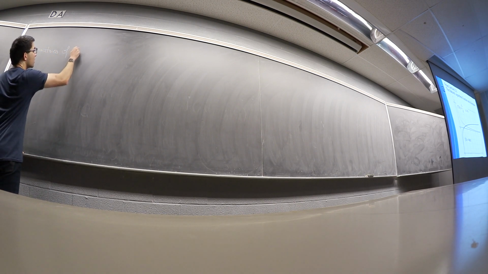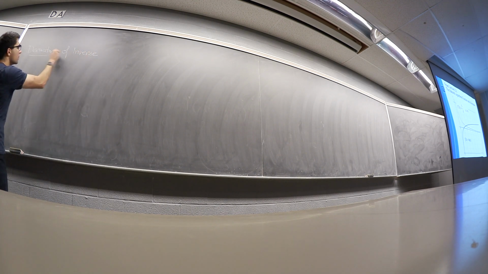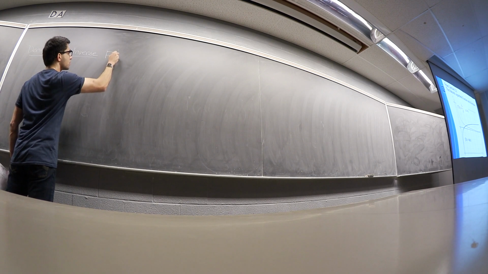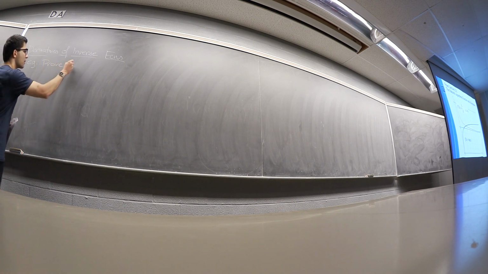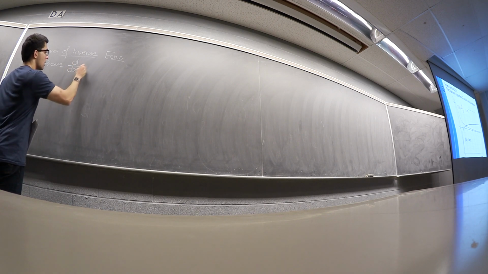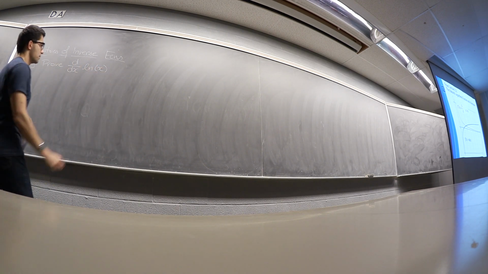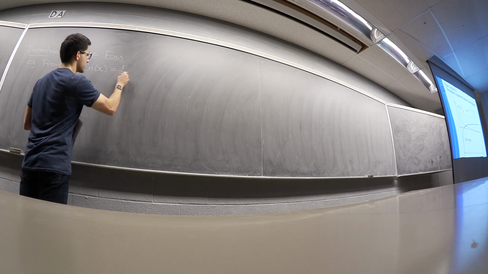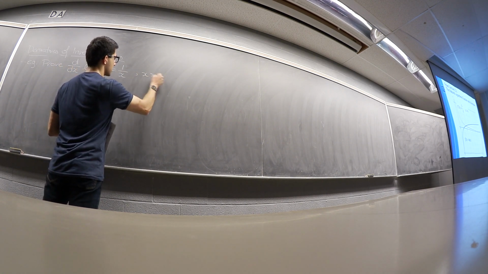We are going to finish implicit differentiation, derivatives of inverse functions. Okay, we'll briefly handle this, and we can handle this easily using implicit differentiation. Here we go. For instance, let's prove that the derivative of the natural logarithm function is indeed the reciprocal function for x greater than 0.